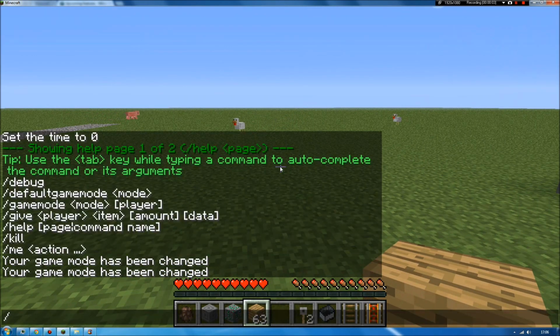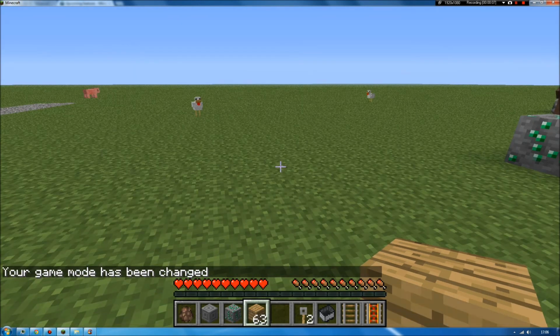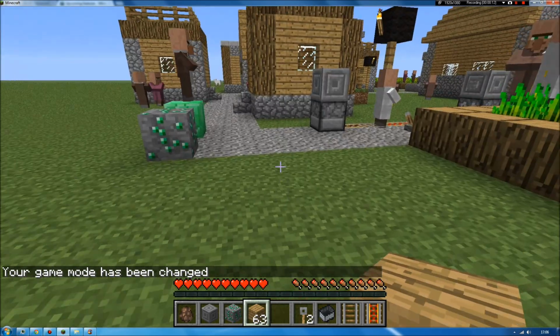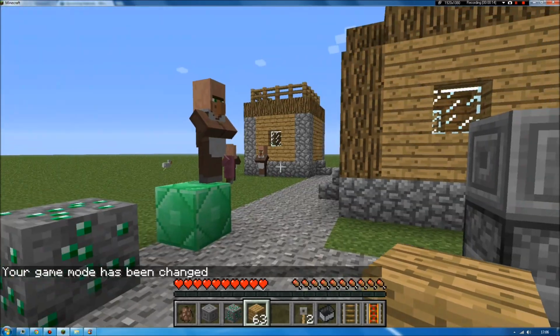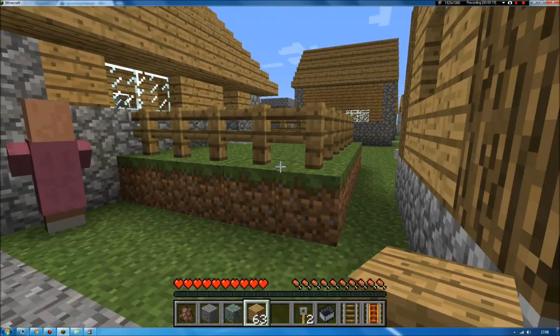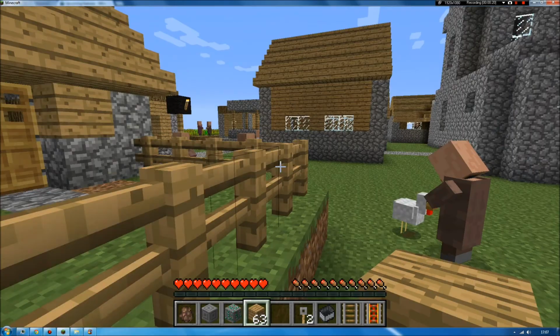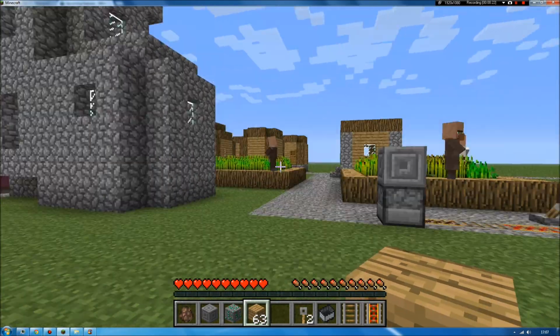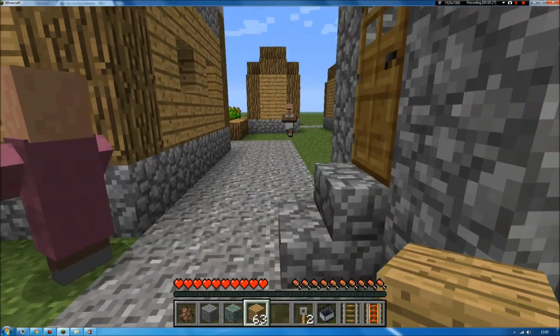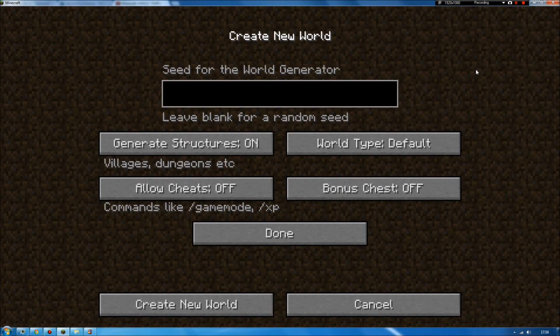If you type /gamemode 2, you will not be able to place blocks. You will not be able to break blocks. You will be able to access inventories. So it's like an adventure mode. It just makes sure nobody can cheat in adventure mode. It's useful for making adventure maps and stuff, I guess. Not something I'm particularly interested in, but I know a lot of people do like to play adventure maps.